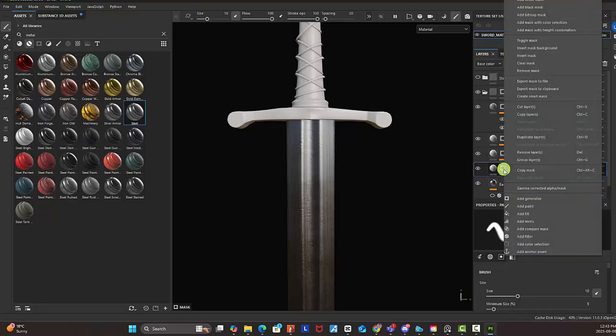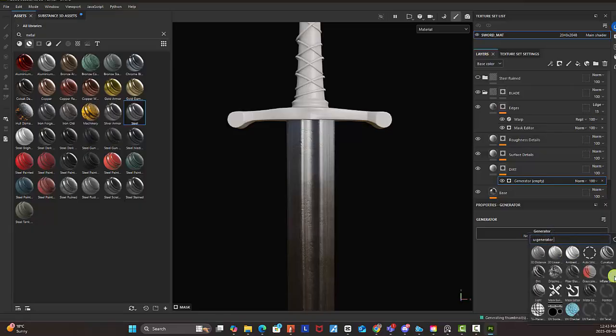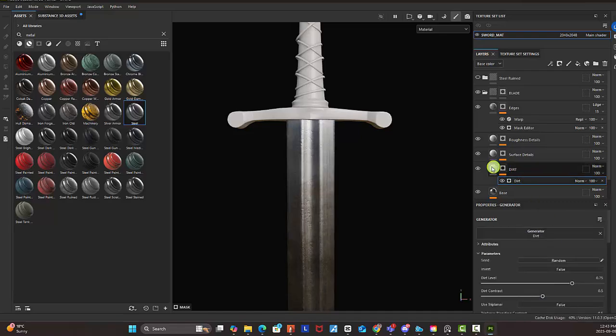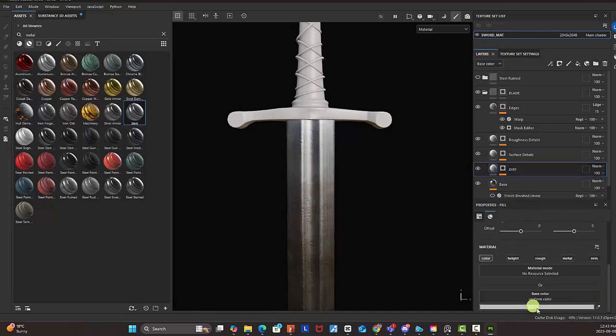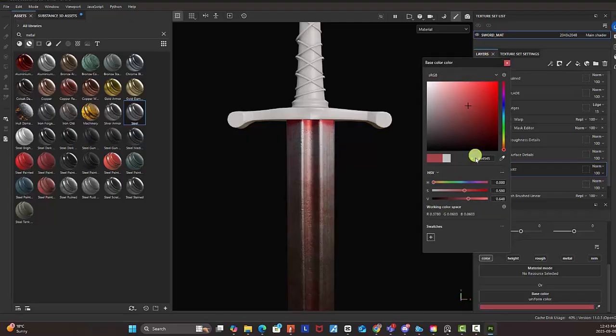right click on the black mask, create a generator, and I'm going to go inside here, click on here, and I'm going to get one called dirt here. And then you could change the dirt color to anything you want. I don't want my dirt to be so red, but I could make it dark. Very dark, kind of like that.